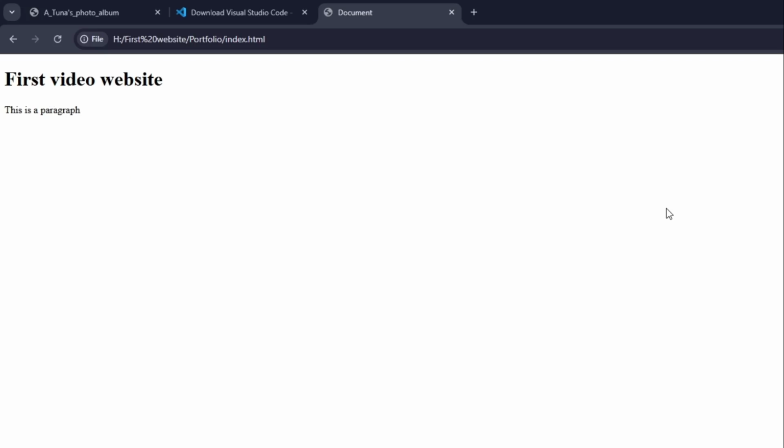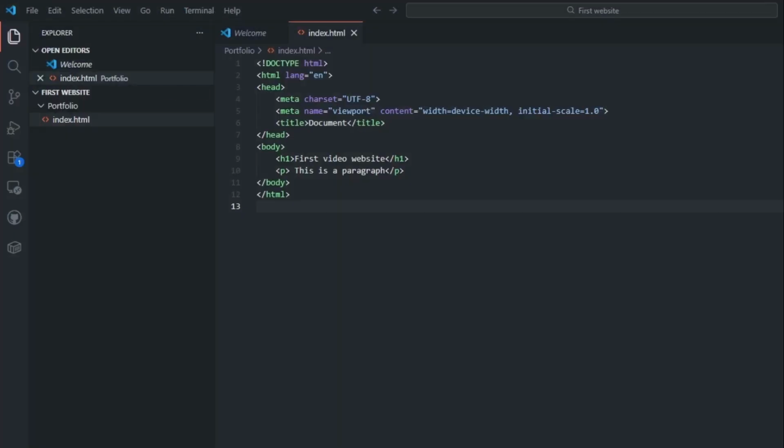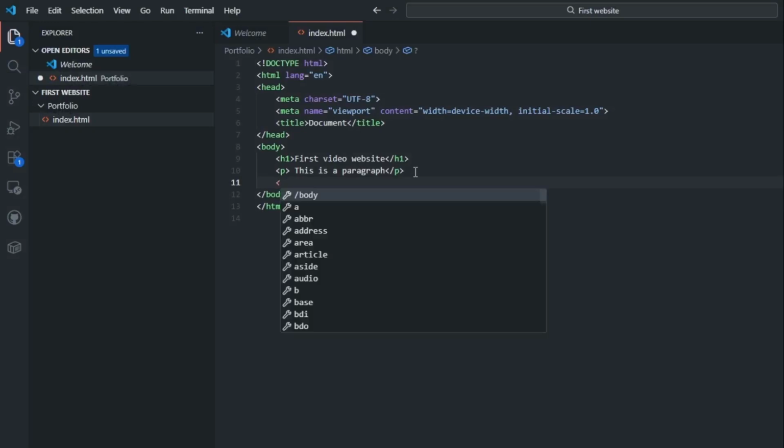For my website, I want to have my title on the page. Instead of being a giant title at the top, we can put a footer. Now, to add a footer, it's similar to the header and paragraph. Let's go back to our code. Below paragraph, you can add angle bracket footer, close. And here you can add whatever you'd like.